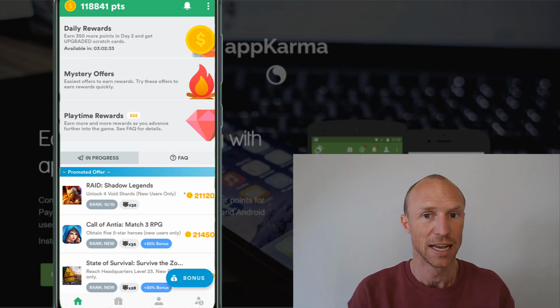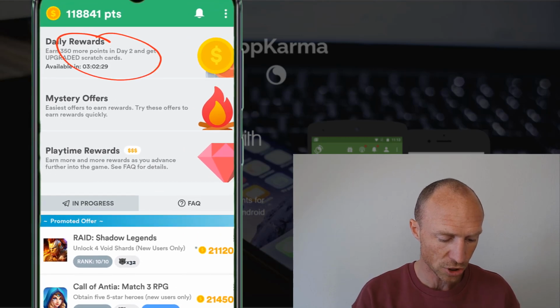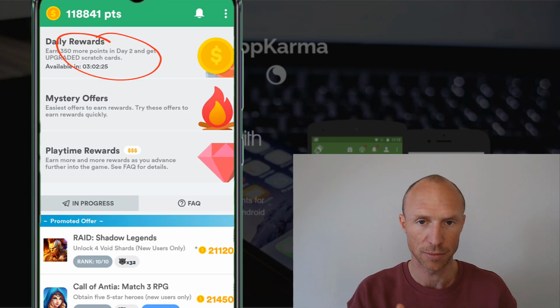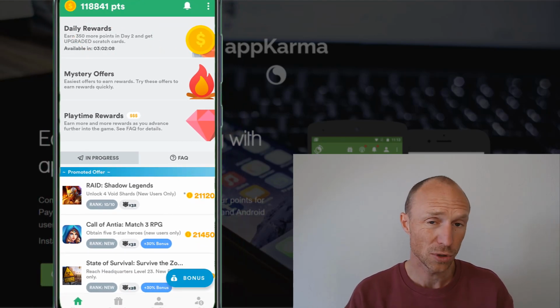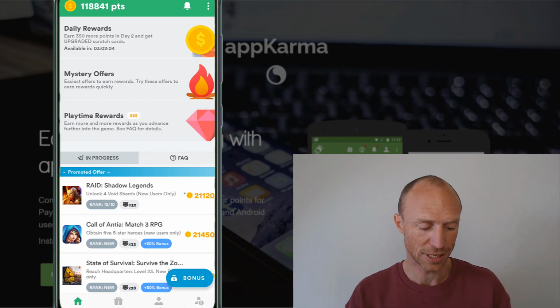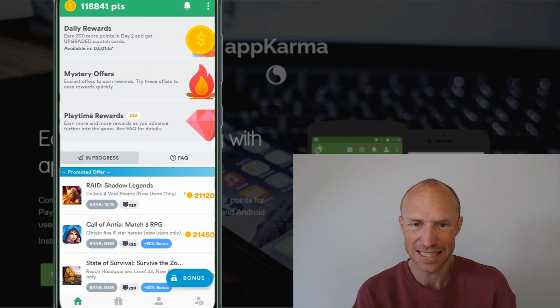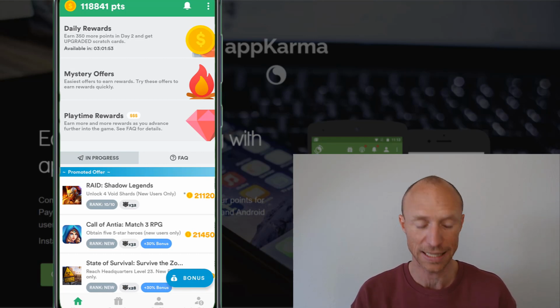also has a scratch option where you can win, and you can see there is this daily rewards where you can just check in daily, and then you can get different scratch cards, and the more days in a row you do it, the better scratch cards you can get. And also, if you do earn by doing other things inside the app, you can also get better scratch cards. So that's one thing to be aware of, and that's why I want to show you this, because it's a little bit hidden and many people do not know that. But by doing these different things, you can get these scratch cards.